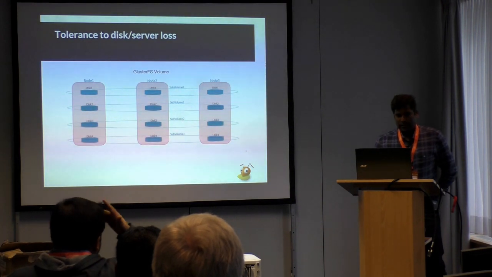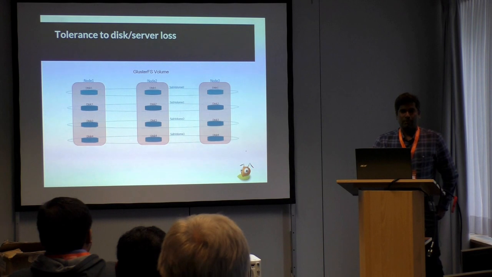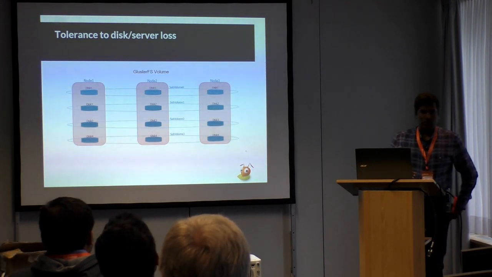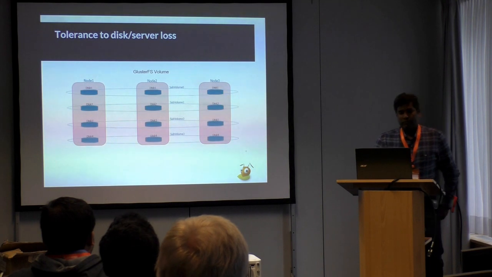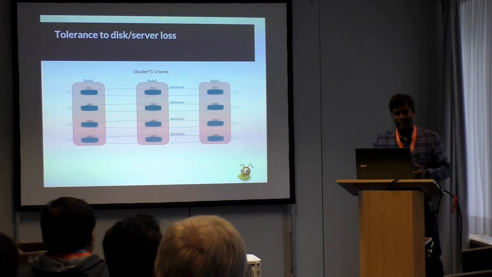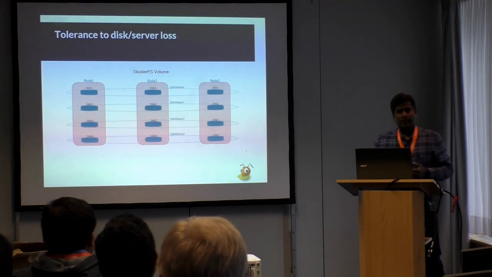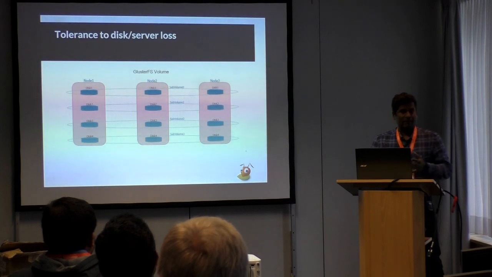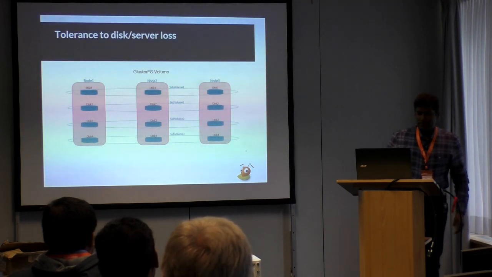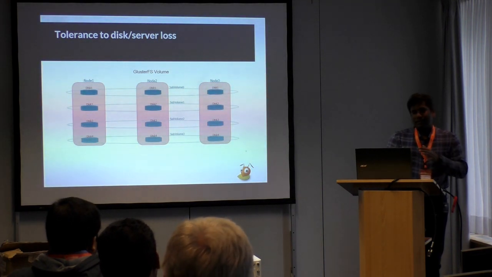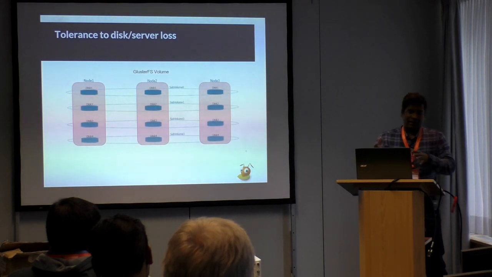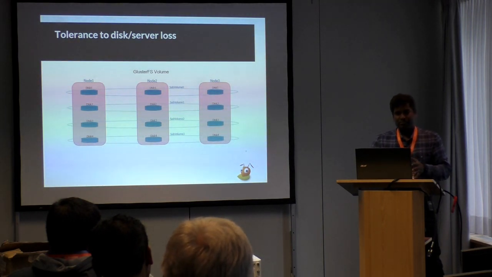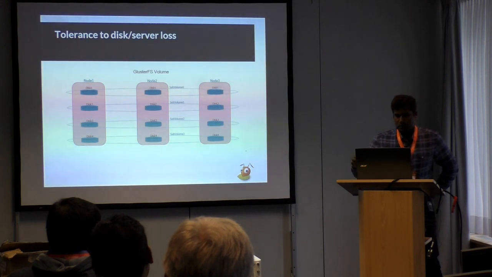As I said, we were looking for resiliency as well as minimizing wastage of space. This is how we lay out the cluster volume — we choose one disk from each node and carve a volume out of that. In a typical scenario, if a customer starts with 12 disks, they'll have a cluster volume consisting of 12 sub-volumes with each disk on a separate node. If we do it this way, even if one disk goes bad, the outage is minimal — only that particular sub-volume is affected. If you replace that disk and replace the brick, things would work. And if a full node goes down, because of the resiliency factor we'll still be able to do data management.